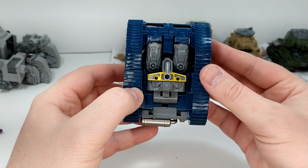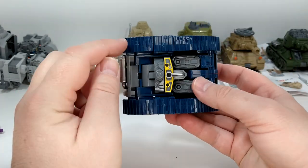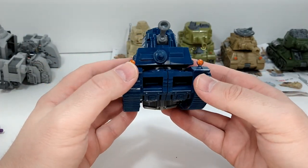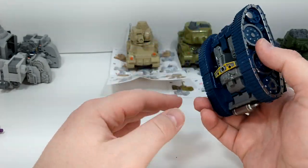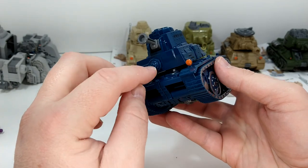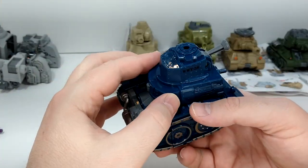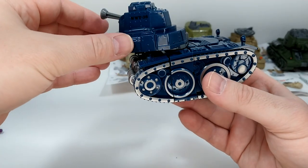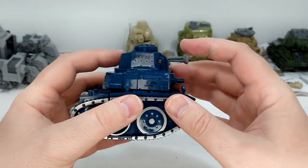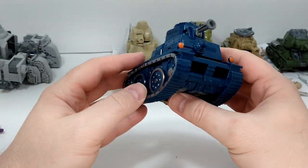I'm not a car guy or a tank guy, but the underneath cleans up really really well. I love the treads. The same problem as with all these guys — no wheels — that's a little disappointing. We could have used a couple of wheels so you can roll around. The front area with the headlight looks really good, a little mini cannon, and you have a door on top. The cannon rotates but it's at the end rather than on itself, so it looks a bit goofy.